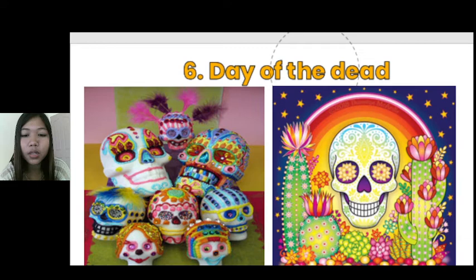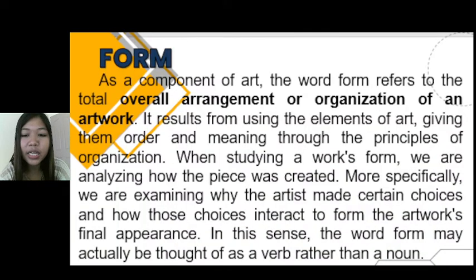Okay. So we have the second feature, which is the form. As a component of art, the word form refers to the total overall arrangement or organization of an artwork. It results from using the elements of art, giving them order and meaning through the principles of organization.